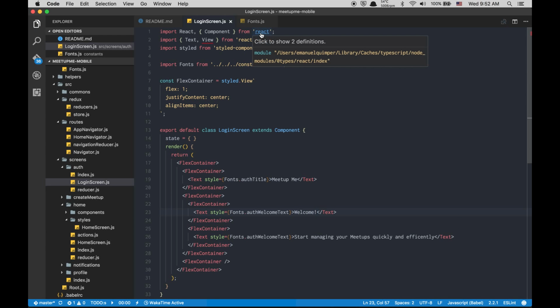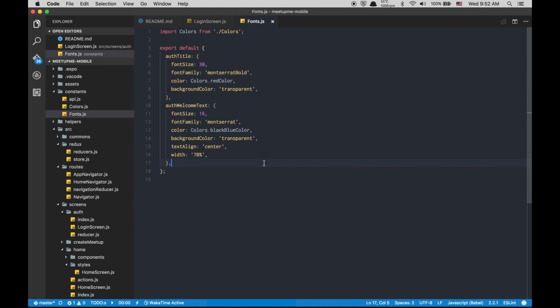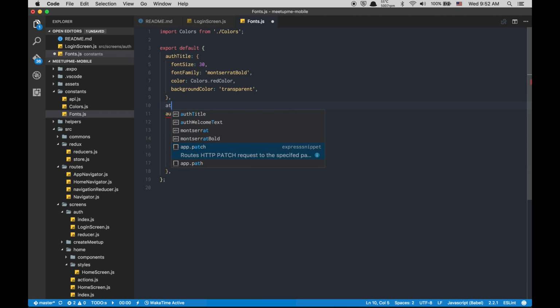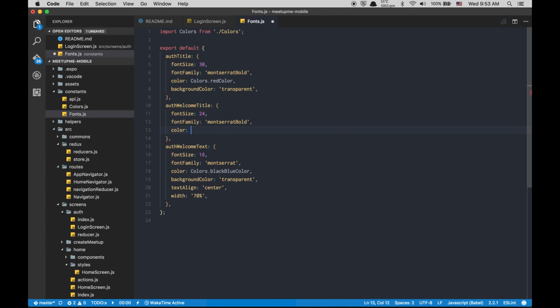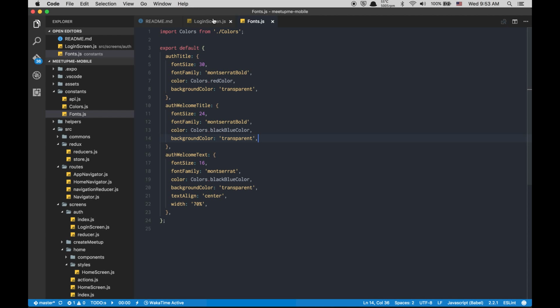Perfect, but we don't want to keep the same font, so we're gonna add another font for this one. So just jump on the font here. This one's gonna be welcome title, and because it's at the top, I'm gonna do auth welcome title, font size of 24, font family of Montserrat bold, color of black blue colors, and finally background color of transparent, like that.